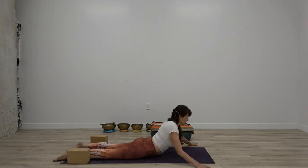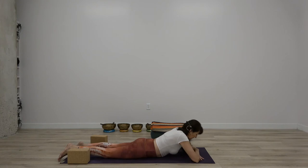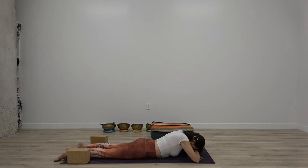Go ahead and come out of it, slowly lowering onto your forearms. Stack your forearms again, and you'll notice that compression in the back. Maybe it feels a little bit different. Just feel those sensations. Windshield wiper the legs.